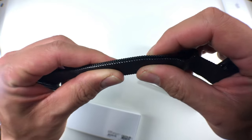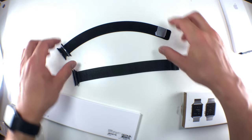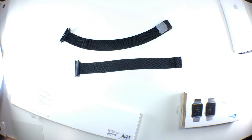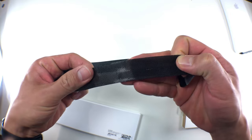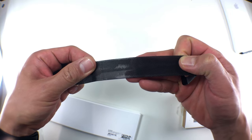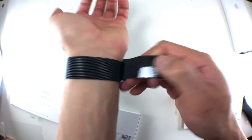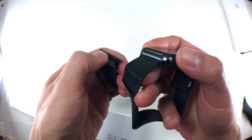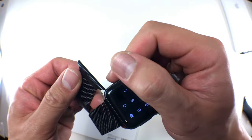Both have a solid fit with the Apple Watch and neither gave me issues while wearing them. The $20 band has a bit more bend to it, though this doesn't make a difference when wearing it. The biggest difference between these two products is that the coating on the $20 band is starting to wear off where the band makes contact with the clasp. The $20 band also has way more scratches than the genuine Apple product.